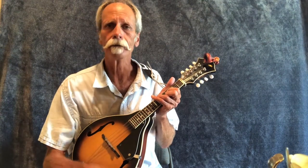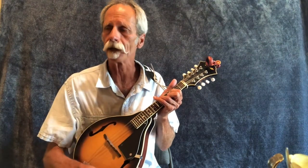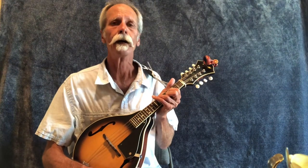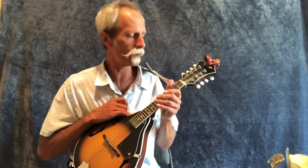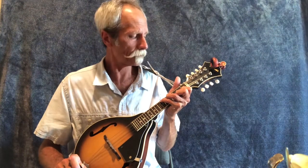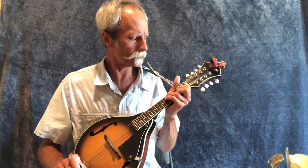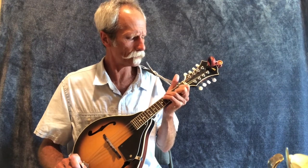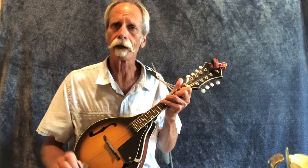Put some time into this — it's vital that you as a mandolin player get your chops down, because that's a big part of playing bluegrass music. Take it slow and easy, just work with the left hand. One, two, three, four — one, two, three, four. It takes time, just like anything, to build the muscle memory to get those fingers going.